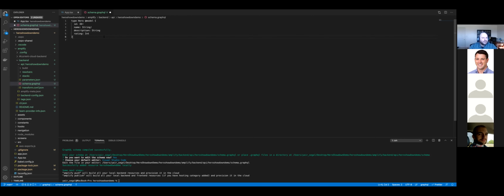So let's save this. Oh, before I save that, I actually have to run a command that allows me to save it, because again, I'm in a Linux world. It is sometimes much easier to work in the Windows world.